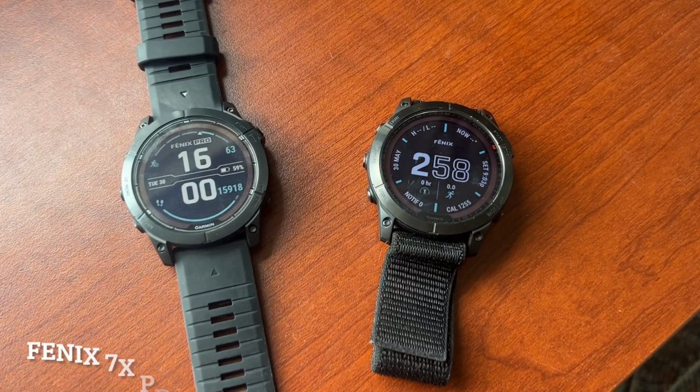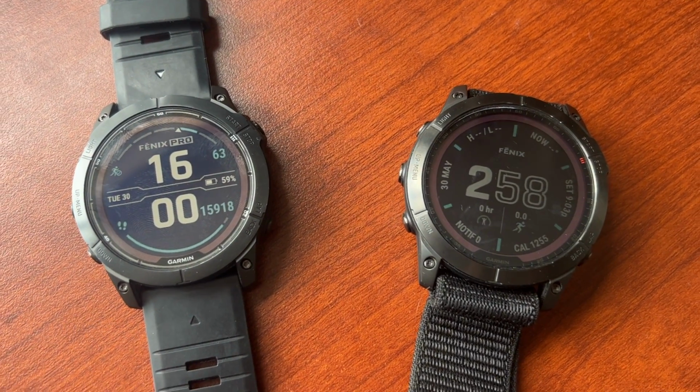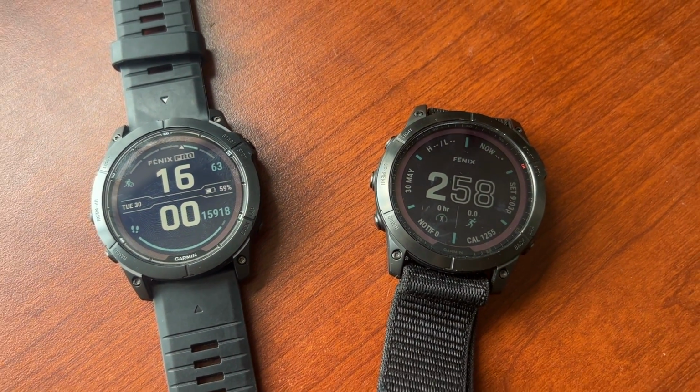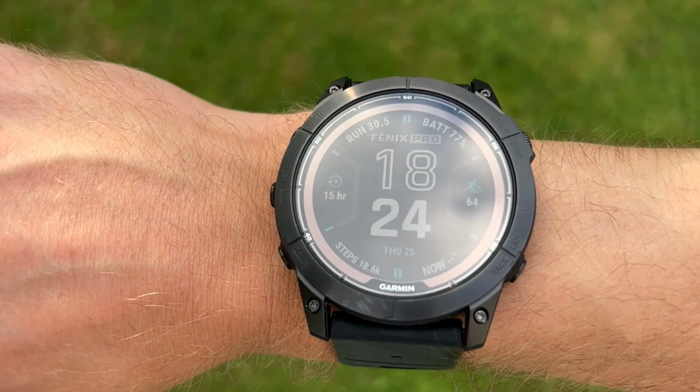If you are just looking for features though, I think you're certainly going to get a better watch by looking at the Garmin Fenix. You might even be able to find a titanium model on sale for a similar price to the Fenix 7, and yeah, it's just a better watch. You get more features on the Garmin, and the features that are on both watches are just more polished and better done on the Garmin. Things like music and maps, even the training analysis I think is a little bit better done.